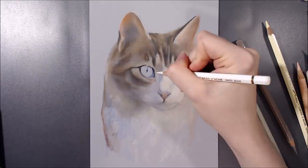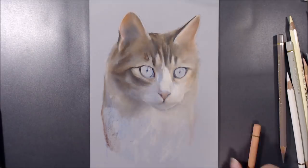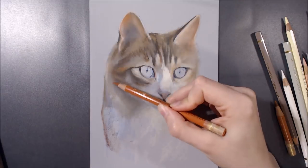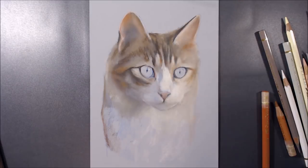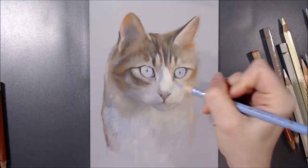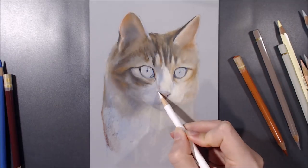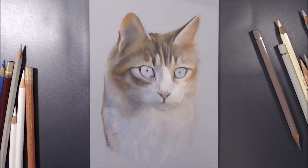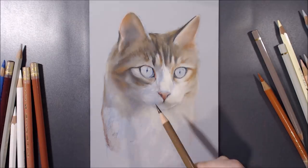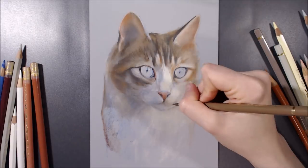Pastelmat is a thick 360gsm, and the surface doesn't appear to be very absorbent, so as a result I've never experienced buckling with this paper. Warping is minimal and only seems to occur with very heavy application of water and if water can seep into the sides of the paper. Because of Pastelmat's rigidity, I really like it for wet media and think that the surface works beautifully well for water-soluble pencils. Even with heavy application of water and some scrubbing with my brush, the surface coating doesn't lift or bubble.